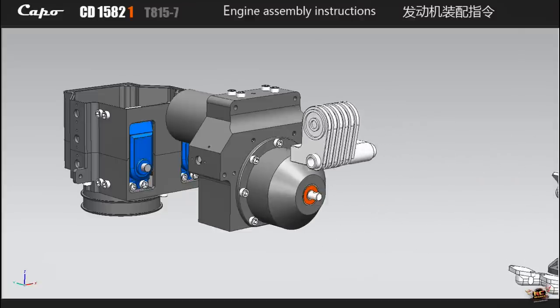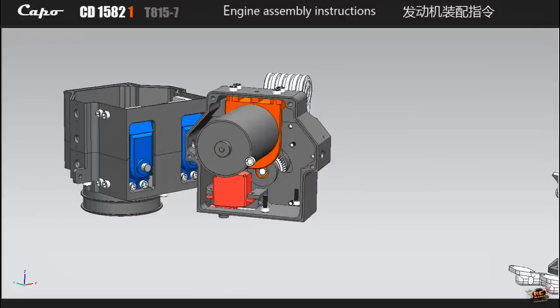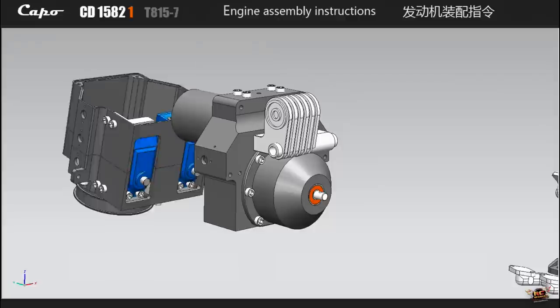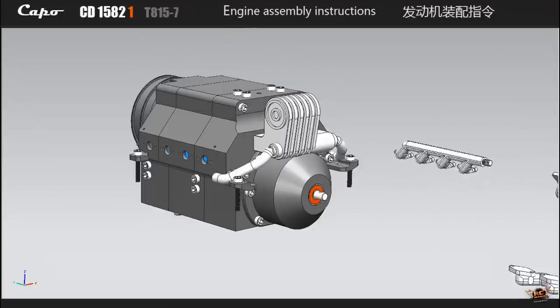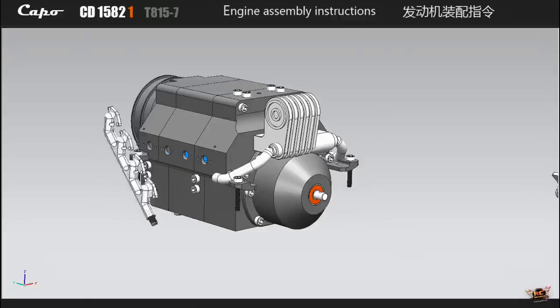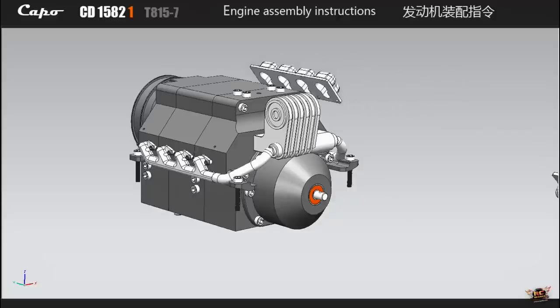On goes the little turbo, which is not functioning, it's only for scale looks, my friend, and assemble with the whole thing and the screws. On go the frame mounting bolts, this is how it's going to attach to the frame of the Capo, and in go the screws. We won't be using those yet. These are the wires, these are only for scale, of course, and what they're showing right now is the exhaust manifold. Also doesn't work, it's all for looks, my friends.